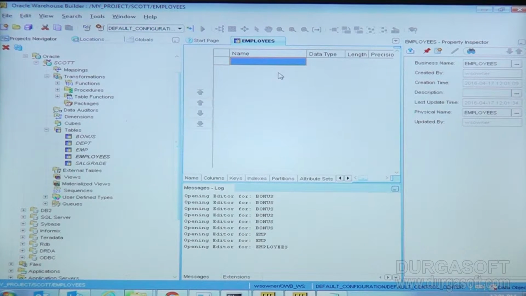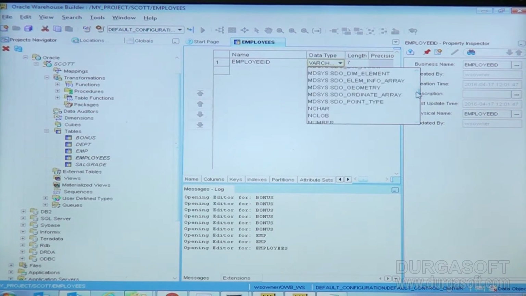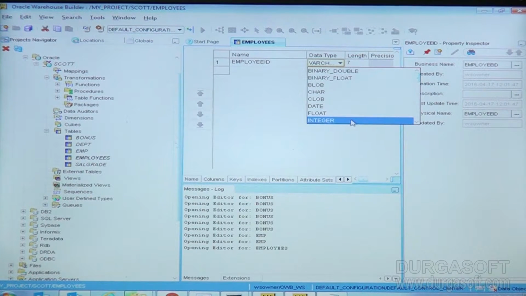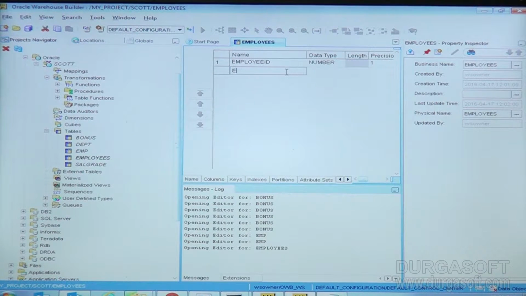Under that one I'm creating employee ID, data type is number. Employee name, varchar 230.